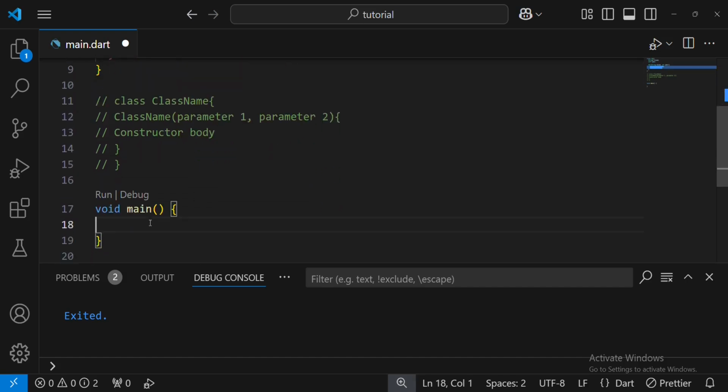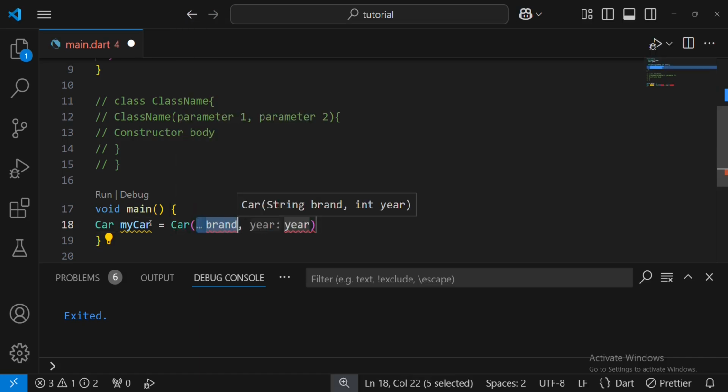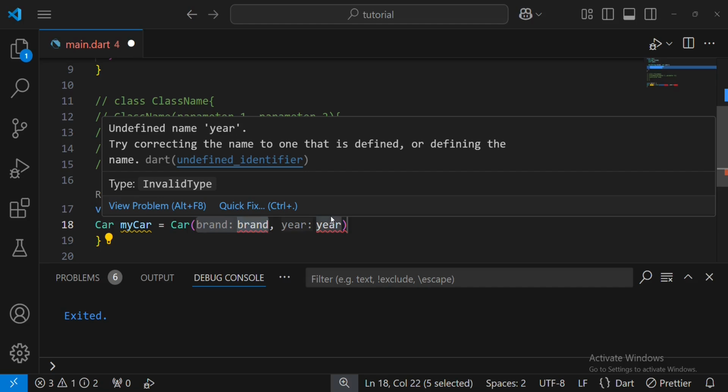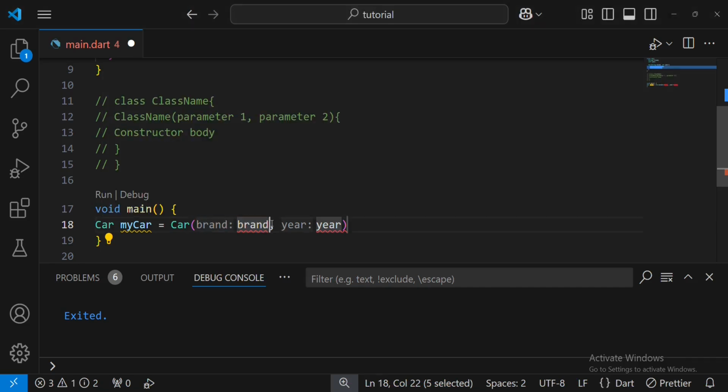The first thing we're going to do is say Car, and then we can say myCar equals to, and now we can create an object. This object is going to take two arguments. The first one is the brand, and the second one is the year. So we can come here now. Let's add the brand to it. So I can say this is Toyota, and then the year is going to be, let's make it 2023.